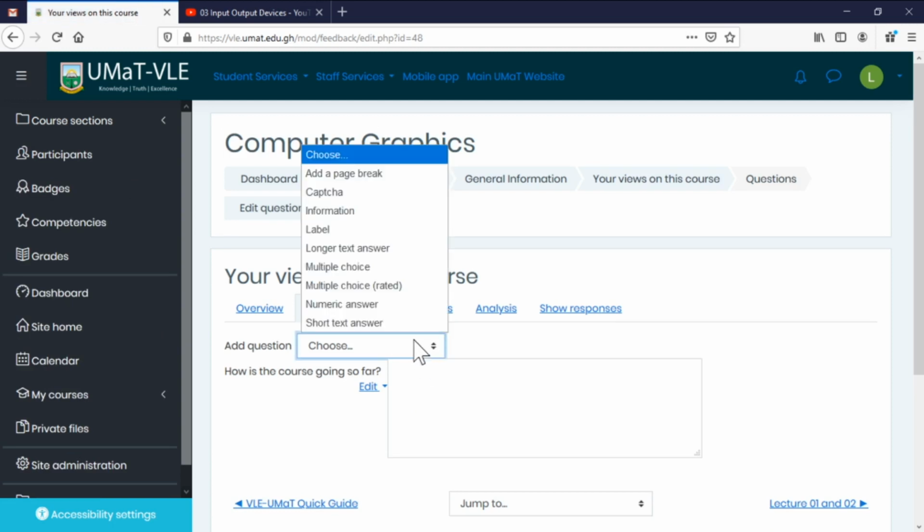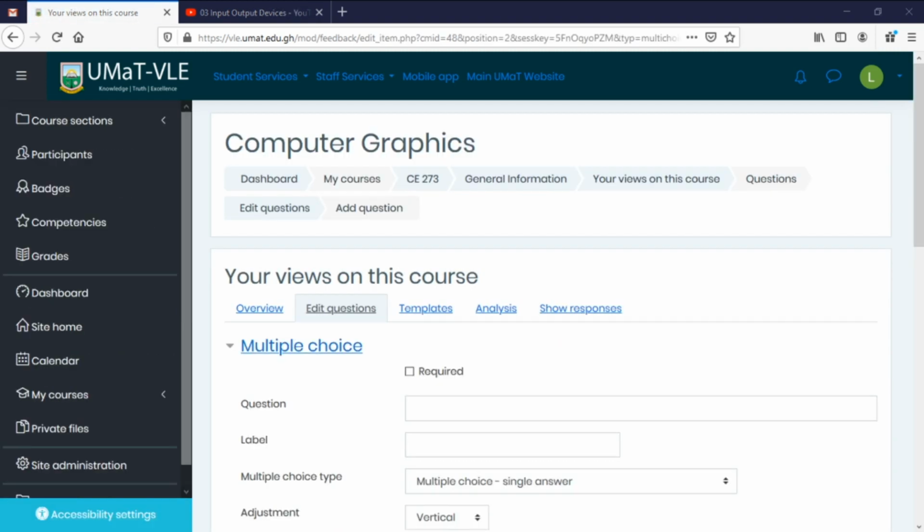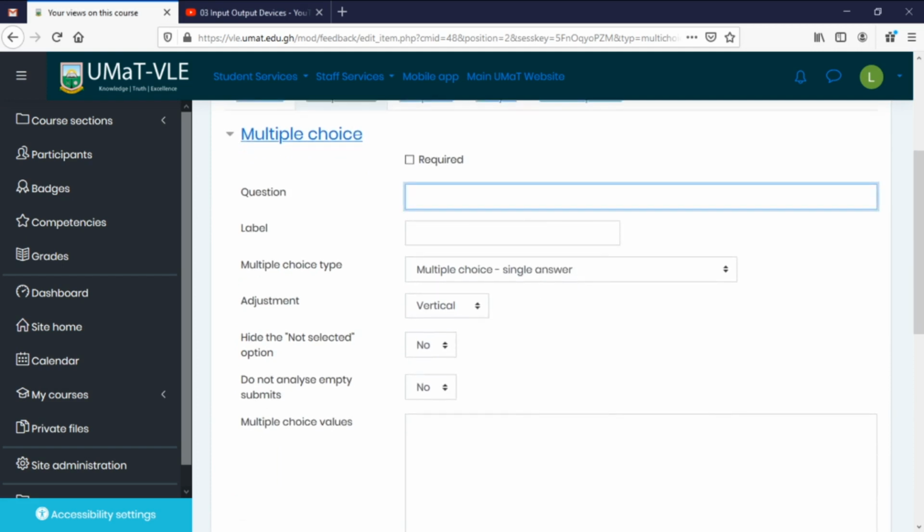The second question might be a multiple choice question. And that will require the students to rate this particular course. So in rating, we will have the question as, how do you rate this course, sorry. And they get the chance to tell us what they think about the course.